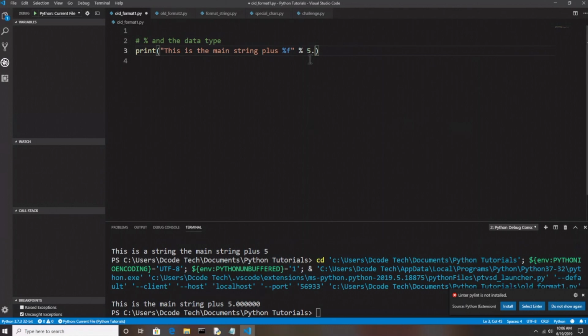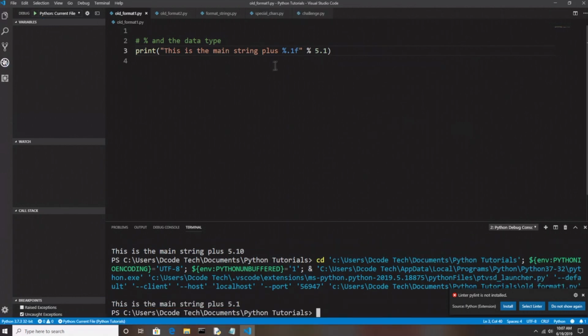Okay, so now I'm gonna add a 0.1 to the end of our 5, so it is a legit float. And now if we want just 2 decimal places or even just 1, what we can do is between the percent sign and the F, we can do point however many decimal places we want. So if we want 1, we put 1. If we want 2, we put 2. So let's test that out. And sure enough, we get 5.10. And I'm just going to change it to 1 to show that that would give us just 1 decimal place.